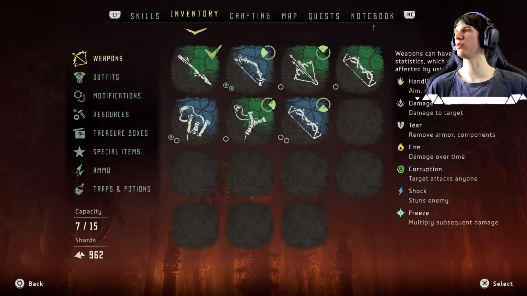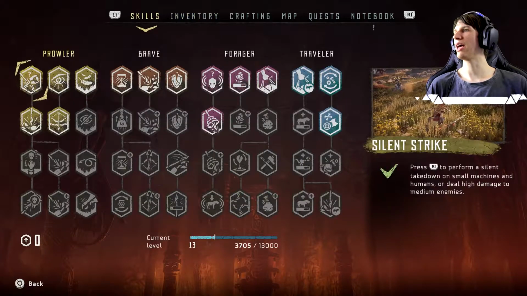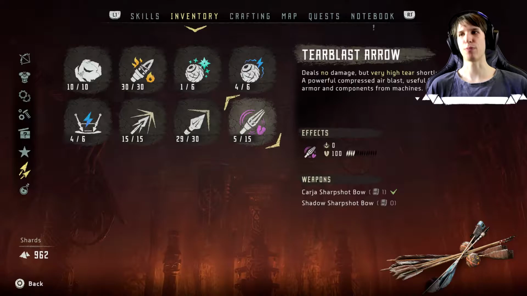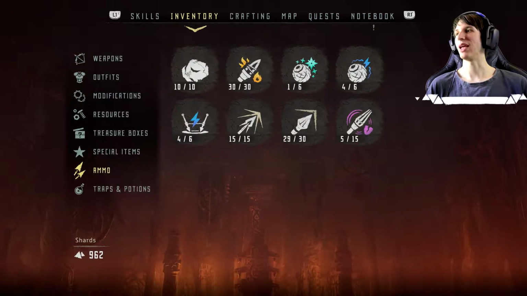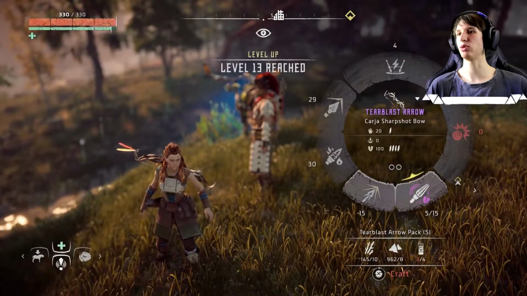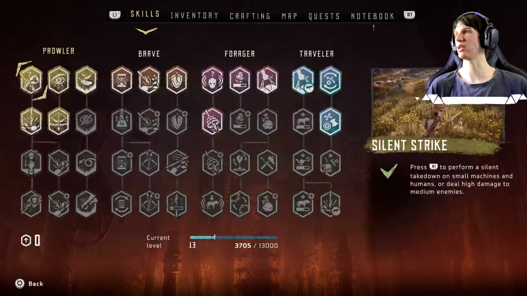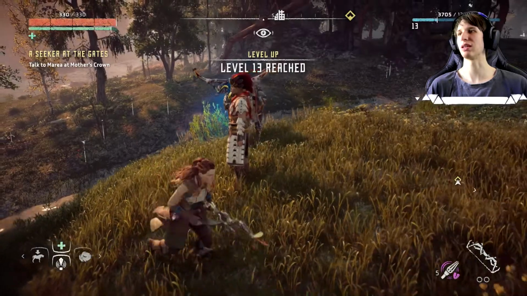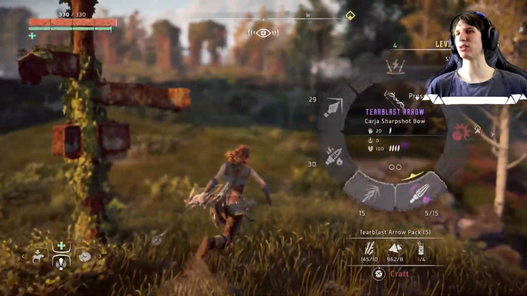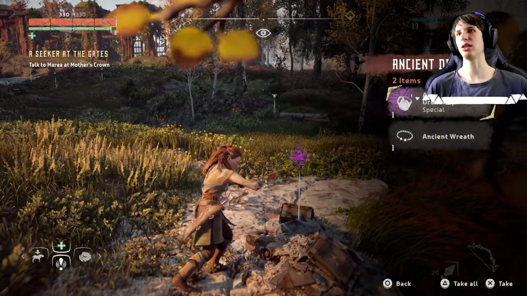Also, which I haven't shown because we got a new bow last time, the Kasha sharpshooter bow. We have with that a new ammo type, which is the Terrorblast arrows. And I love those. They are super strong, super helpful, and I love them to bits. I reached another level up just from standing around, apparently. Oh no, it was just that. And I really want to show them off, but at the same time, I don't have the resources to make them last for me. Ancient vessel.